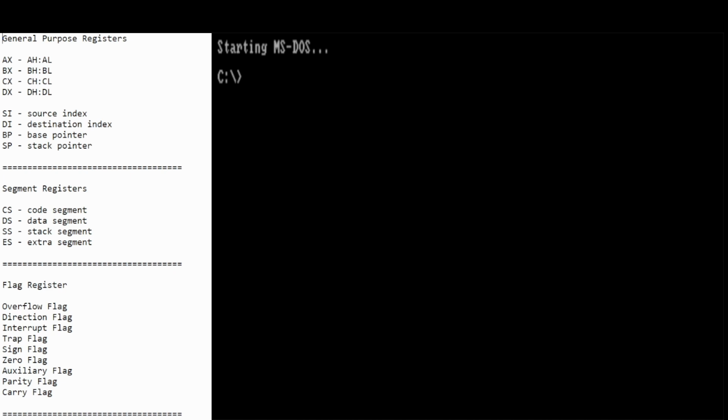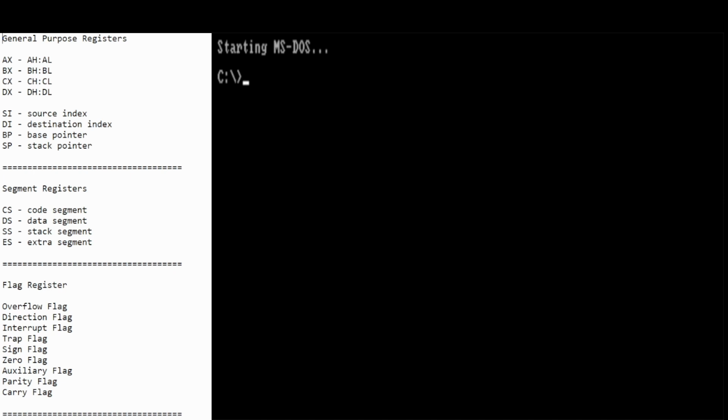So the address gives the location in memory that a value is stored that you're interested in. And so it makes sense to have registers in the CPU that can hold addresses, not just values that you're going to be operating on. So that's the second reason that CPUs have registers.